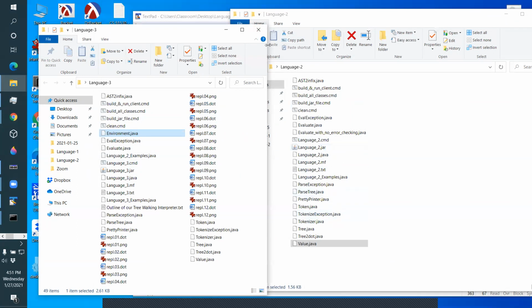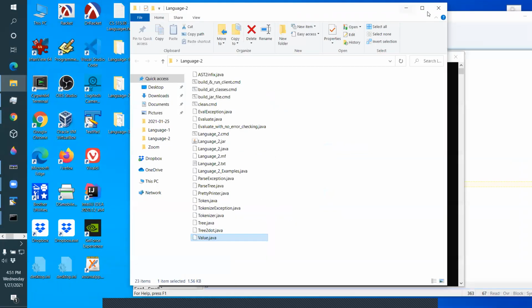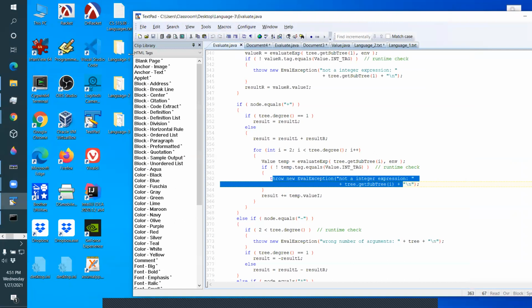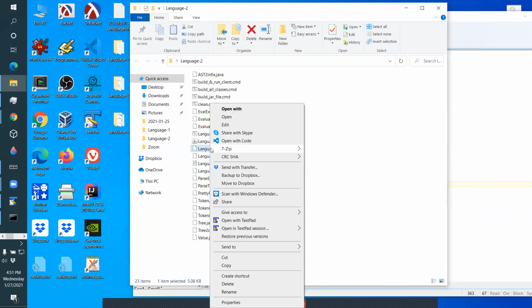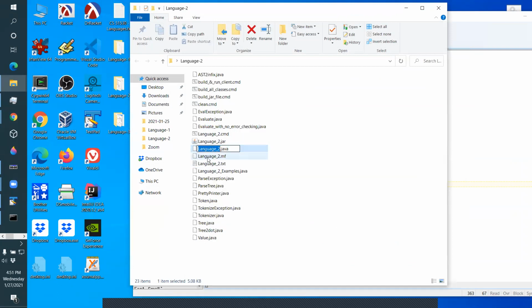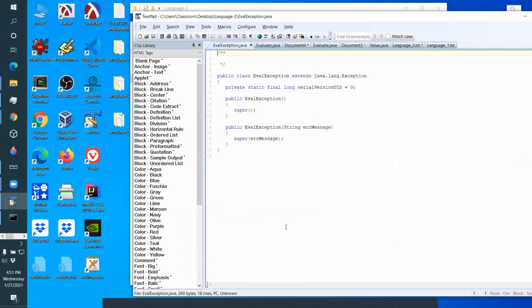We'll try to go through that real carefully on Wednesday. Meantime, read the code for these. That is the book. Read the code, like for language 2. Start with the entry point, language 2. Look at what it calls. Go through these other files. It's not as much as you might think, because a lot of these files are not very important. Eval exception is 5 lines of code. It just defines an exception type. So it's not very useful.